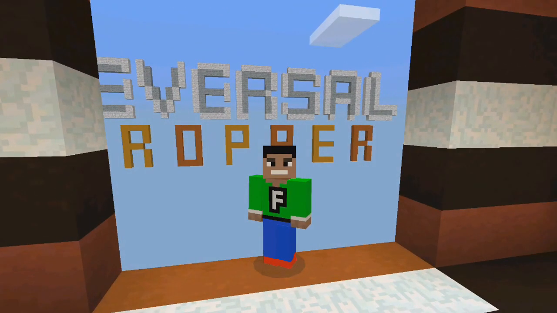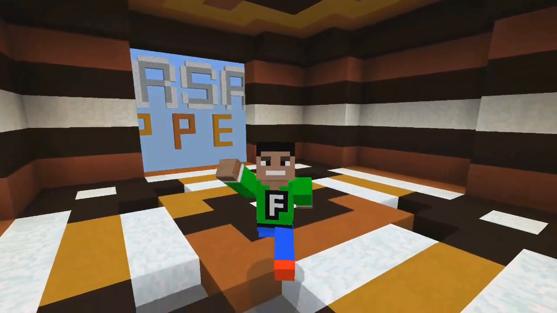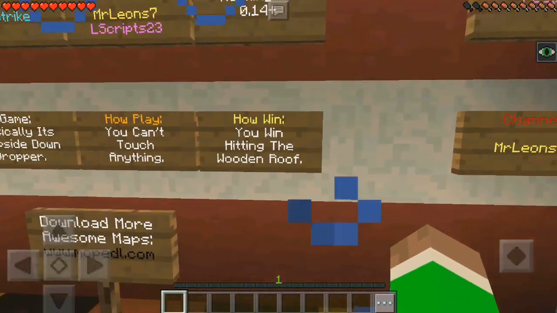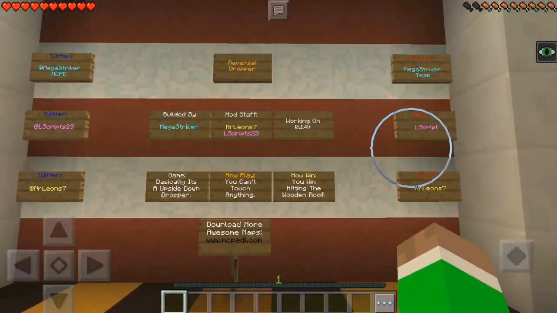And let's see how I can do. I don't exactly know how I'm going to do. So yeah, let's try this right now. Basically, like I said, it's like an upside down dropper. How to play: you can't touch anything or else it's going to be game over. And to win, you pretty much have to get up to the top and touch your head on the ceiling or the roof. So, yeah, let's see how we do.